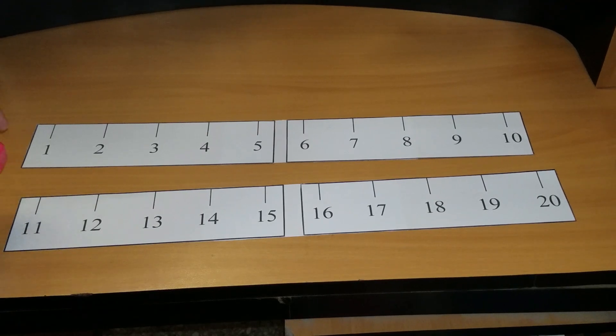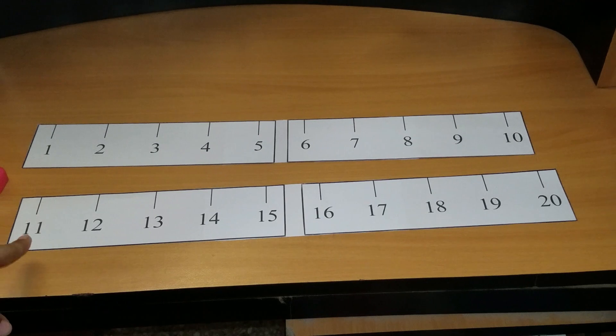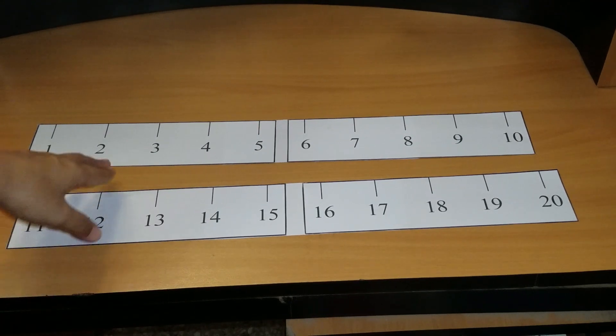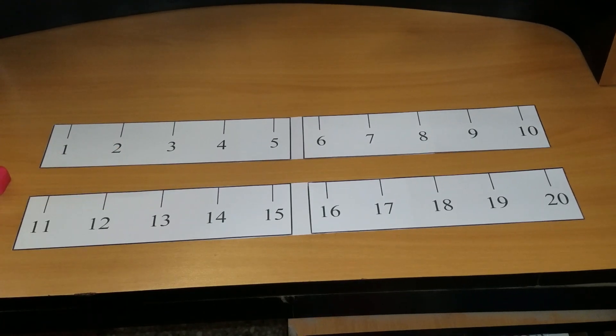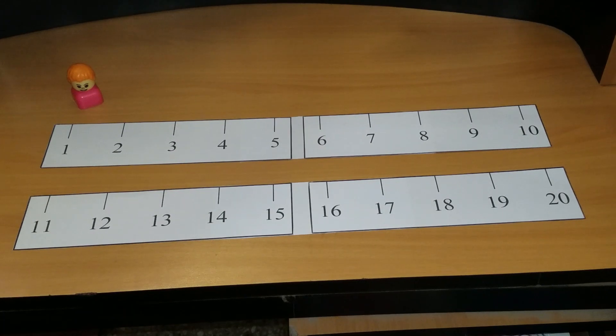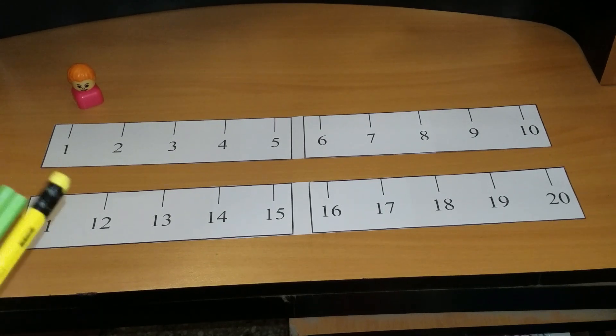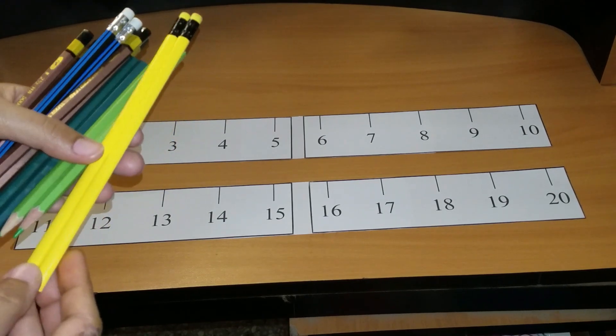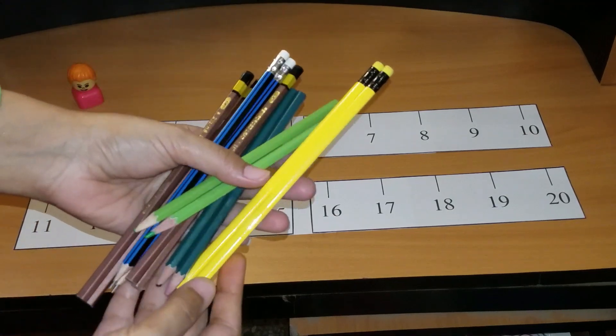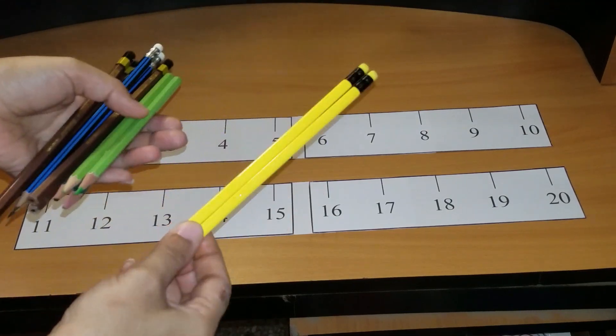And again after six he will count one, two, three, so he has to jump on the third number, and the third number is number nine. So this is the most easiest way in which you can make your child learn the skip counting. And after this skip counting you can bring the child to tables.